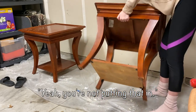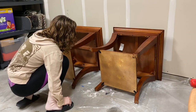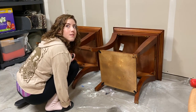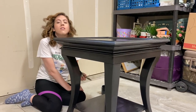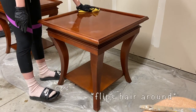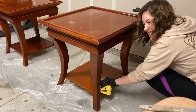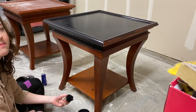Yeah, you're not putting that in. Wait, so 2007, that means they were 13 years old? Right? 14? It's just funny because the days I have my hair down, I have to like... There we go, right there. The cars and coffee that I did. Did you drop paint on the shelf? Hmm? Did you drop paint on the shelf?